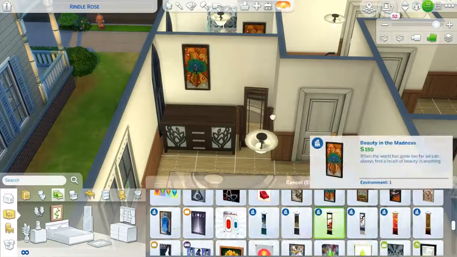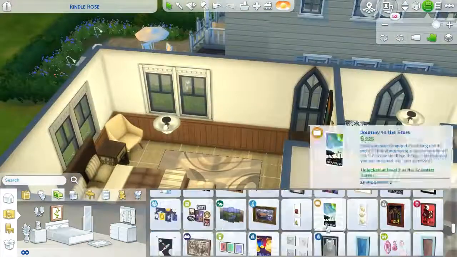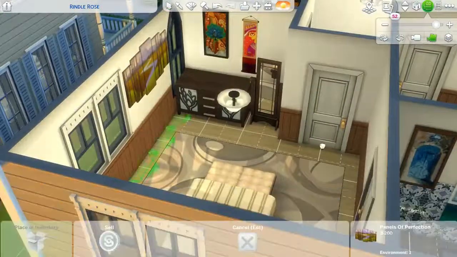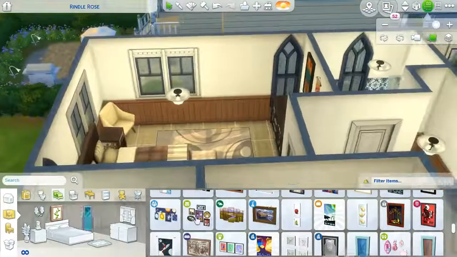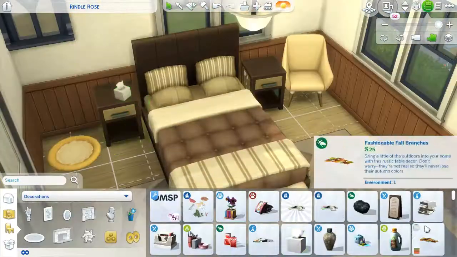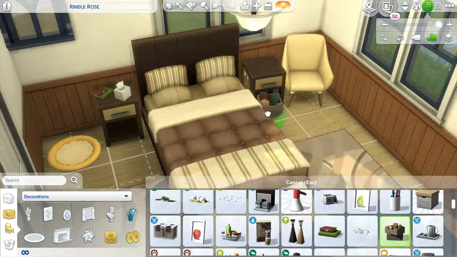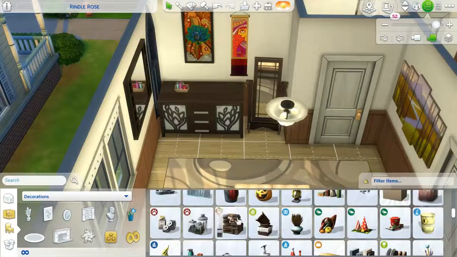Also, this house is probably pretty expensive. I will actually check that for you right now, because I can only imagine. Yeah, it's almost 100,000 simoleons. It's 97,963 simoleons. So that's cool, but it's 4 bedrooms, 3 bathrooms.